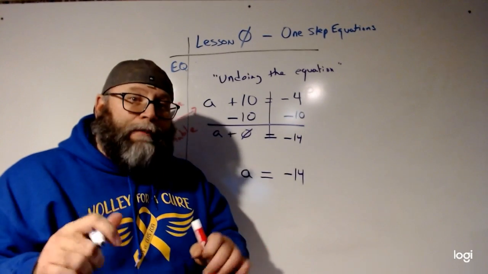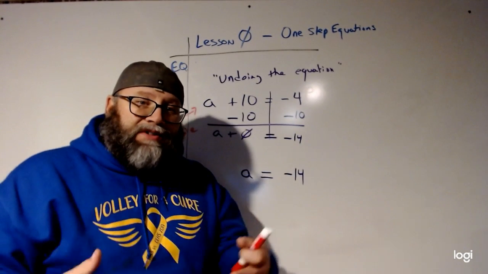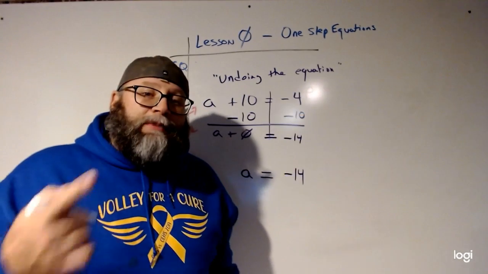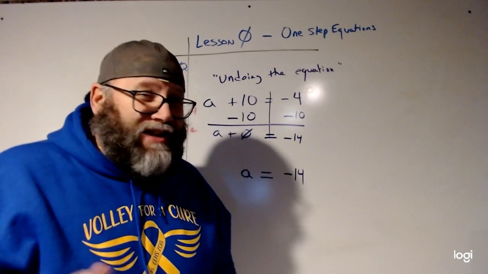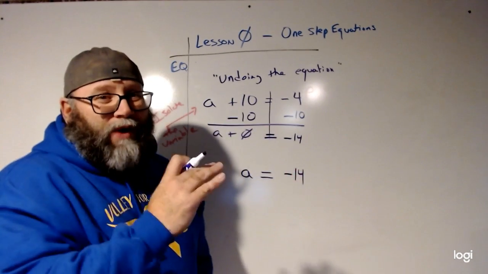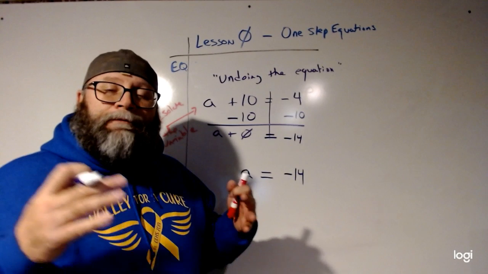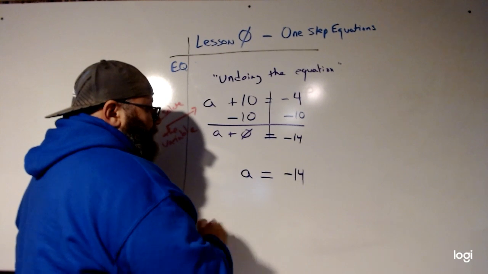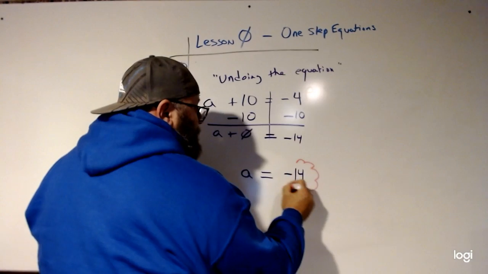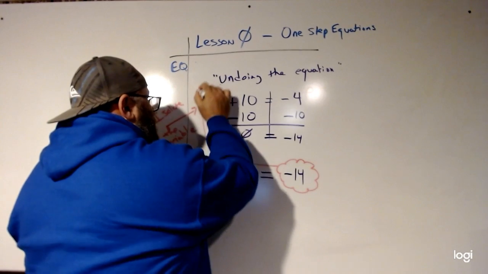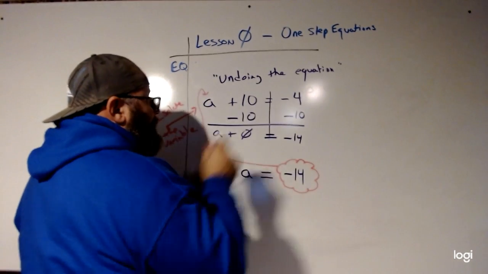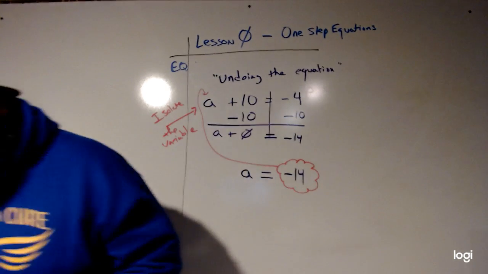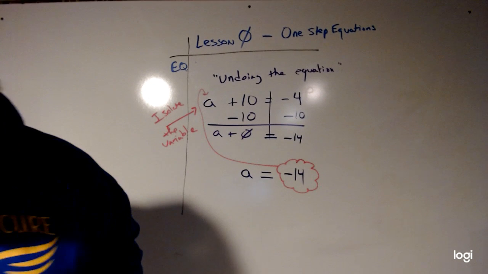Now we're happy with that, but when we progress, we're going to get some huge equations. So we need to be able to do the check. And the check has to be honest. Like, don't screw around and just write it and act like it works. Do the math. So I'm going to take this negative 14, and I'm going to do the thing that we practiced. I'm going to substitute it in for a. Then I'm going to rewrite the equation as this. Oh, let me get the blue. Let's do the blue. Where's my blue? Here's my blue.